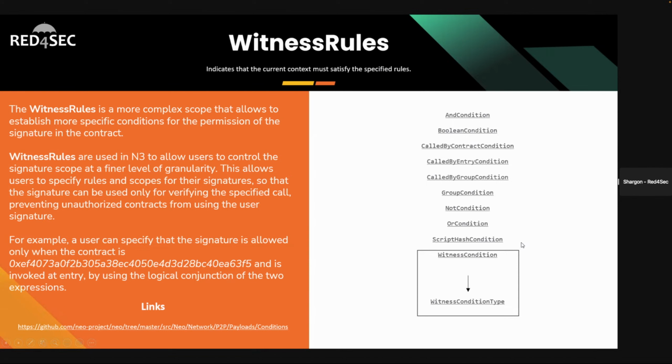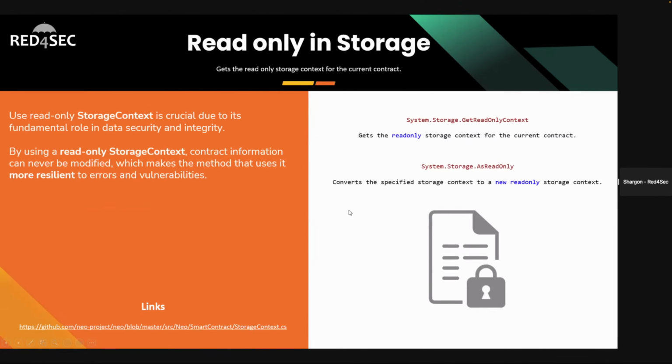In the PPT that we will share later, we will have all the links to the different GitHub files to check the data or payload that we will need to create this kind of conditions. So we will start with the next points.